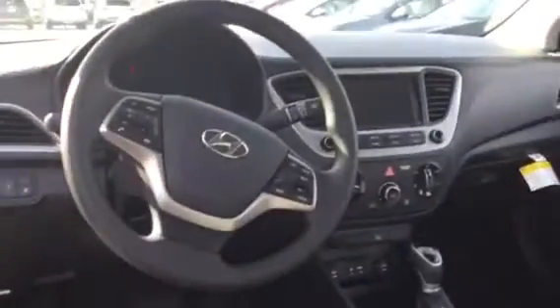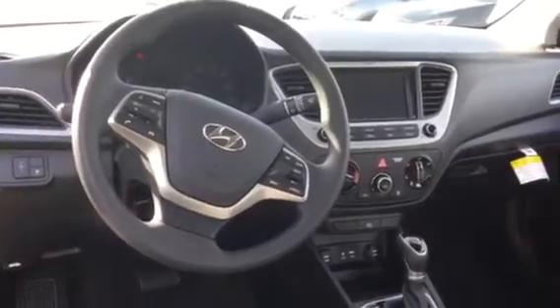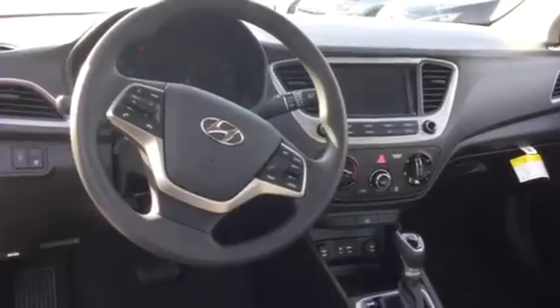If you come inside, I'm going to cover a couple of quick features. This vehicle does have the Yessi Central's cloth fabric — stain-resistant. That's an awesome feature of these vehicles nowadays. Android, Apple CarPlay — once you Bluetooth your phone to the system, that's going to allow you hands-free operation to answer phone calls, send text messages, things of that nature, keeping your focus and your eyes on the road.